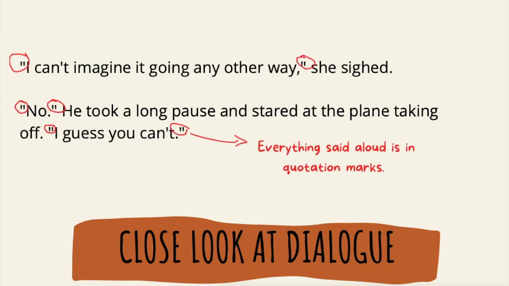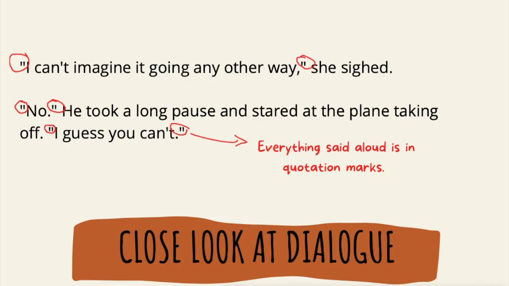The most important thing I want you to notice is that anything that is said out loud is in quotation marks. That demonstrates to the reader what was actually said out loud versus what the narrator added to the equation. So if you open quotation marks, which is a word for starting a sentence or a phrase with a quotation mark, then you have to close them. They're pairs. They always go together. Think of them like shoes. If you have one, you have to have the other.